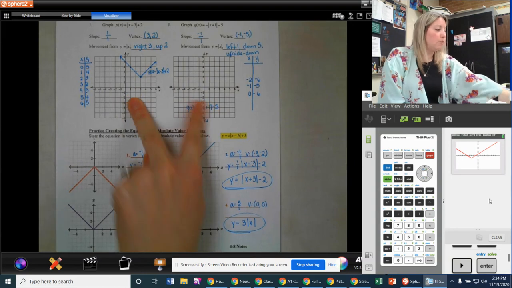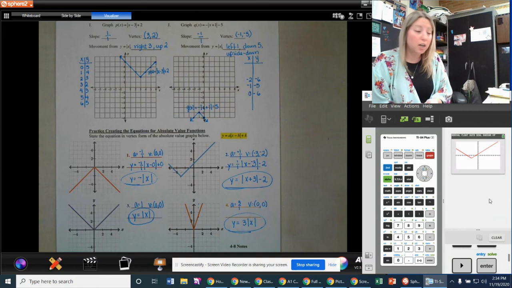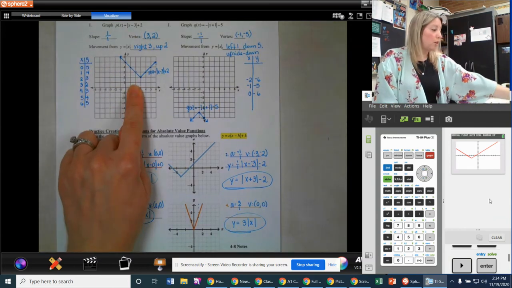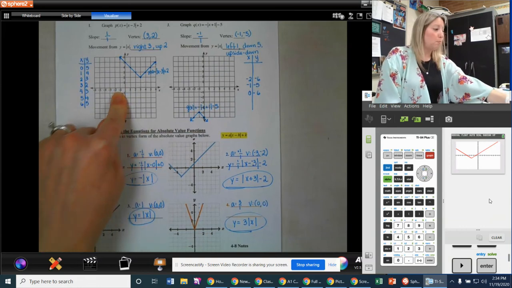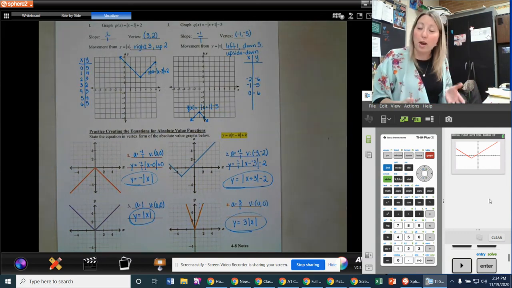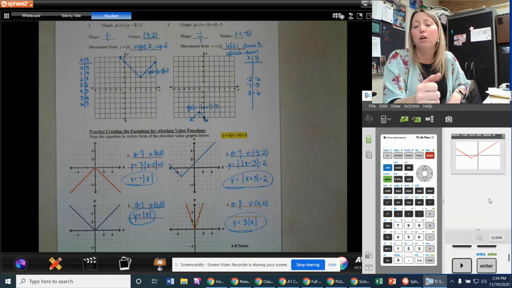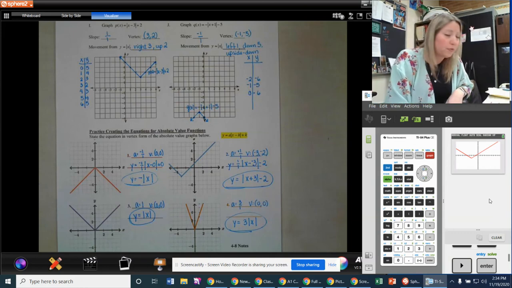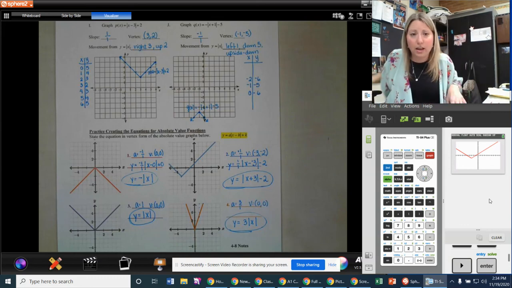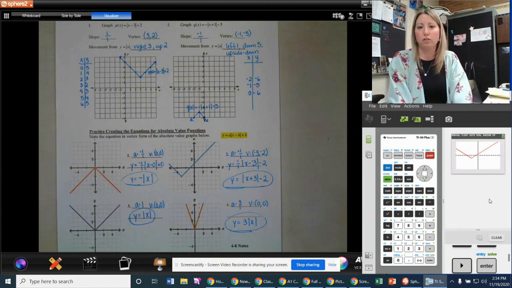Up here, if I give you a function, you should be able to plug it into the graphing calculator and graph it, or look at it to find the vertex and the slope and graph it that way. So you saw me do that over here at P of X. But over at Q of X, you saw me just plug it into the graphing calculator and graph from my table. Either way works. The graphing calculator is an amazing tool that you can use to check what you're doing with these functions. You just got to go to y equals and plug those in. You can do this. That's something you are more than capable of doing. And that helps you check your work as you go.